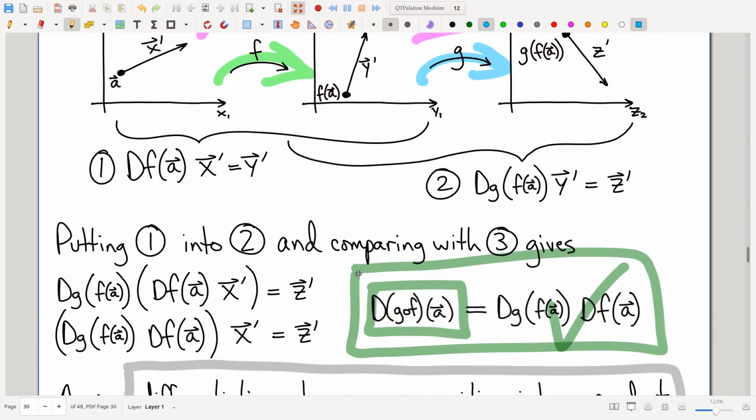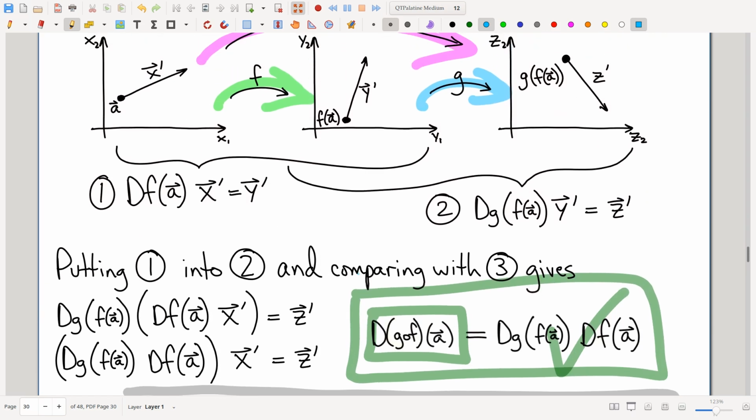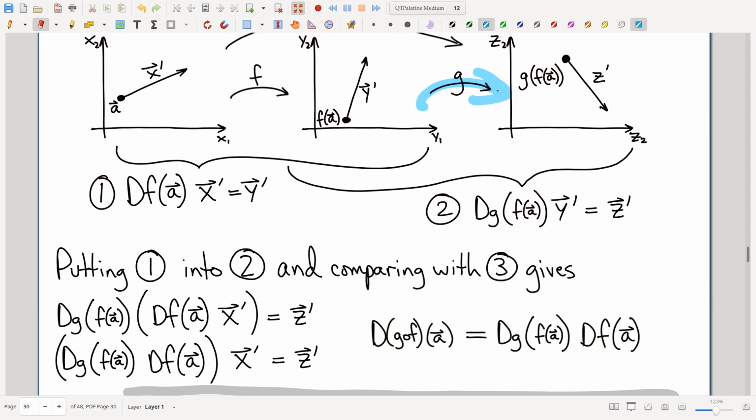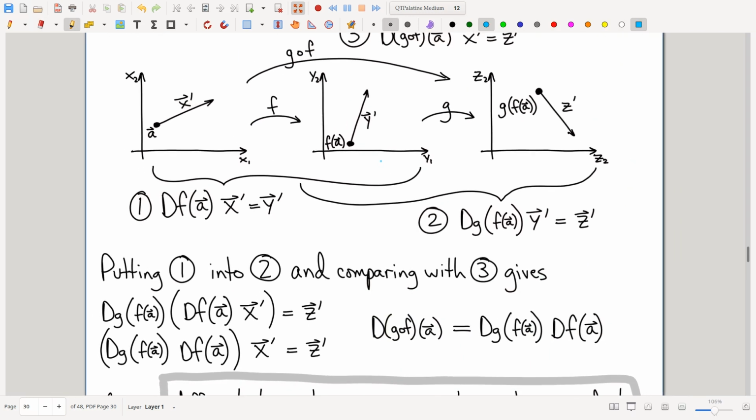By the way, let's think about why is it that the chain rule tells us this? Why is it that the derivative... Let me just shrink. Okay, here we go. Why does the chain rule have dg evaluated at f of a, not at a? And there's actually a pretty straightforward answer to this question. If you look at the df matrix evaluated at a, why is that?